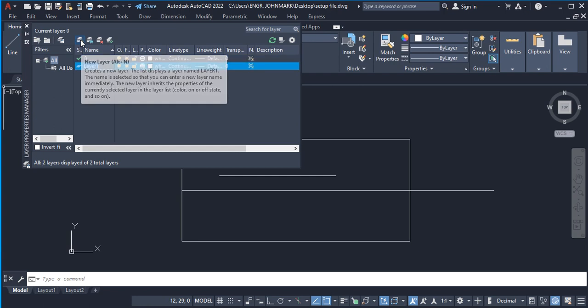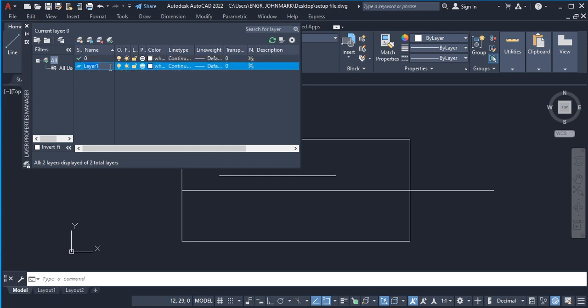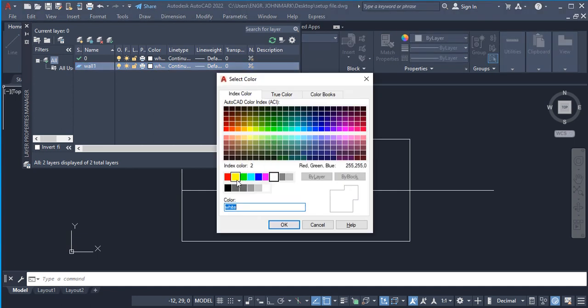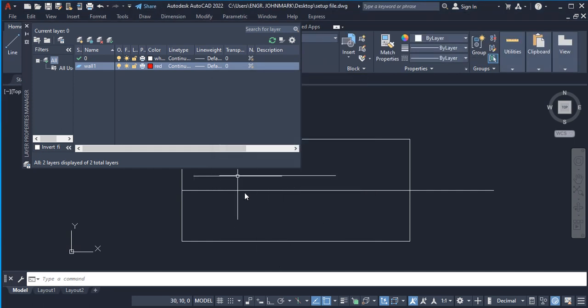You click on this new here, and this box comes up, so you can say wall. Under the name you can say wall, and because you're also going to be having different walls anyways, you can just name this wall 1. All right, and then you come down to the color, and you might choose to use red for your walls, and you say OK, and you come down to line type.